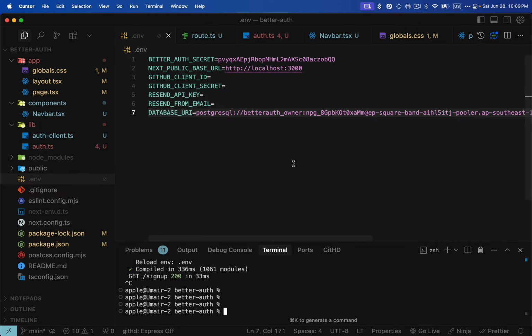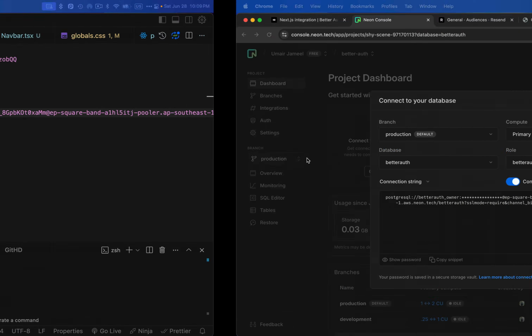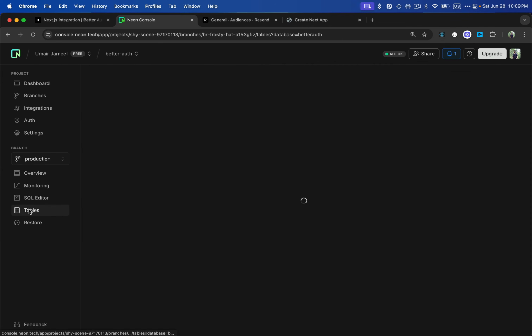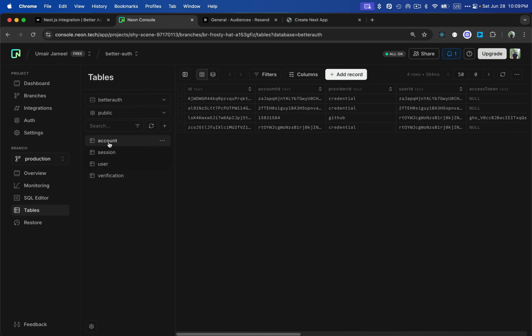And as you guys know, at the start of this tutorial, I installed the CLI for Better-Auth. And the reason I installed the CLI is because I want to generate the schema for that. So if I go to the tables, after you add that, you need to create these 4 tables, okay?